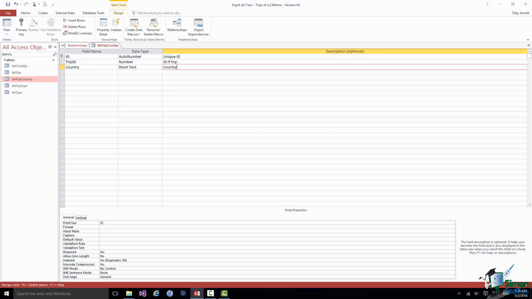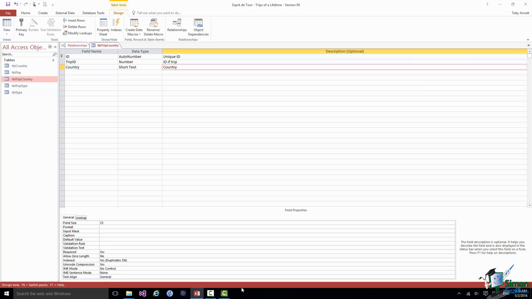So I've set up those fields within that link table record, and I've set the basic properties for each of the fields. But now I'm going to go one step farther, and instead of just saying that the country in a trip country record must be one of the countries in the country table, I'm actually going to use the country table to give me a drop-down list of available countries.